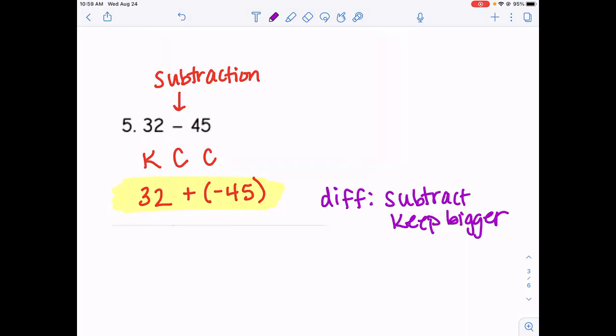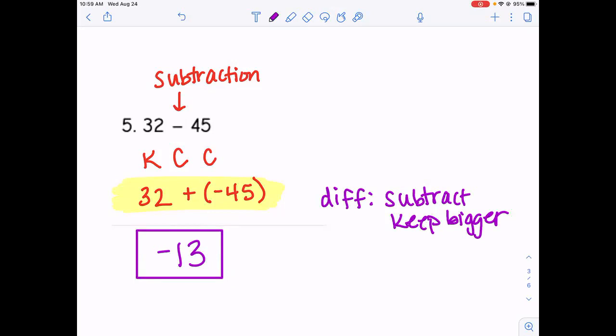Corin, do you think you can do 45 minus 32? I think she has 13. Kinley, do you agree? Yeah. Okay, now Kinley, should our 13 be positive or negative? Why positive? Why negative, Kinley? Okay, the negative is with the bigger number, the 45. So our 13 needs to be negative. Okay.